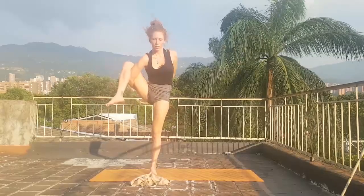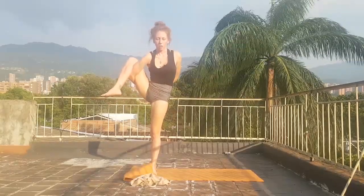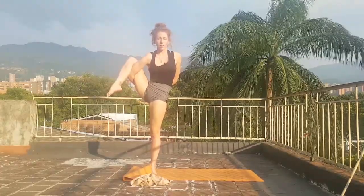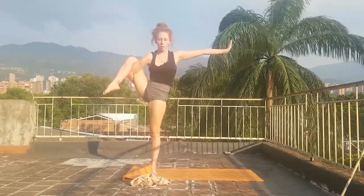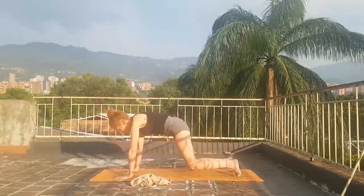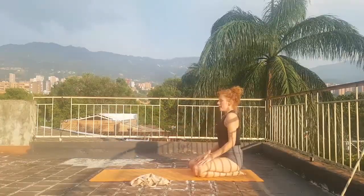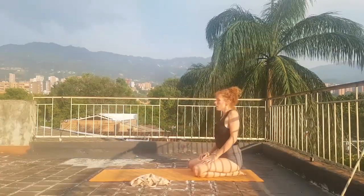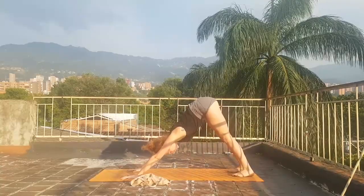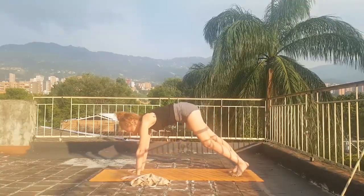Ooh. You can stay here, or if you then want to try, you can start to extend the leg. If you can rotate the ankle one way and then the other. If you want to stay here, that's absolutely fine. Work on the balance. If you want to have one hand on the wall, also fine. When you're finished, exhale, lower down and step back. We'll just come onto your knees, roll the shoulders a couple of times and then come forward again. Push into downward dog and we're going to do it on the other side.